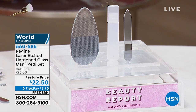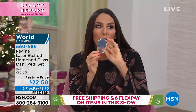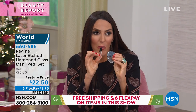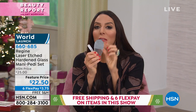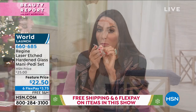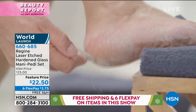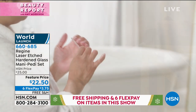This is the craziest system honestly I've ever seen. I've been a beauty tool product developer for over 20 years. This is literally the most innovative, the coolest, most unbelievable pedicure file and manicure file in the marketplace. It is the hottest thing in Korea right now. It's made of glass, and we etch the glass with a laser and it gets down to the nano level. You use this pedicure file on your feet, back and forth on clean, damp skin. And look at that, the dead skin cells, the hardened skin cells come off like a dust or a powder. This is nanotechnology.